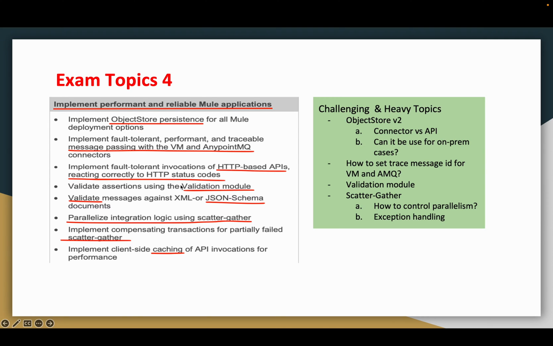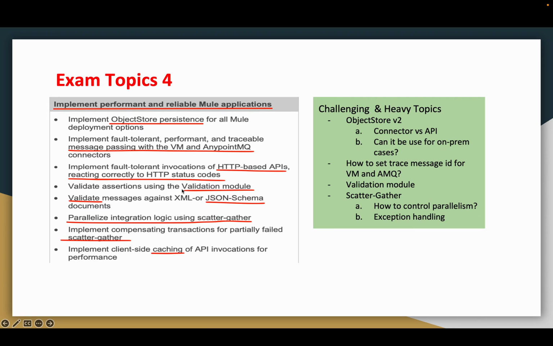You need to understand under what condition it will return 400, what error 403 is, and what is 405. There will be questions asking about those HTTP status codes, because you have to know what each status code means in order to react. So we need to make sure we understand that.